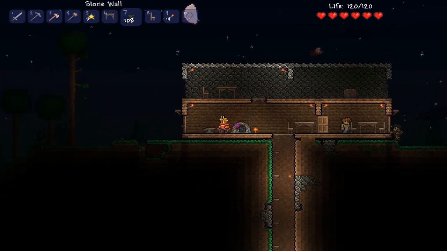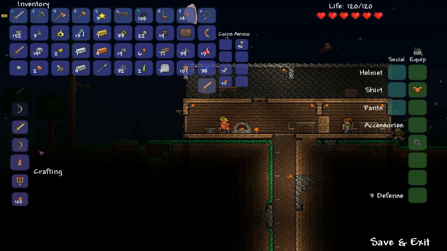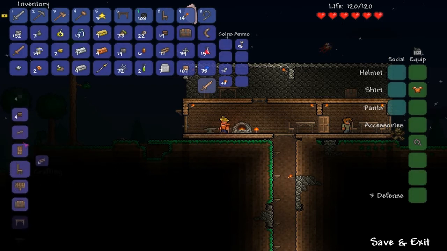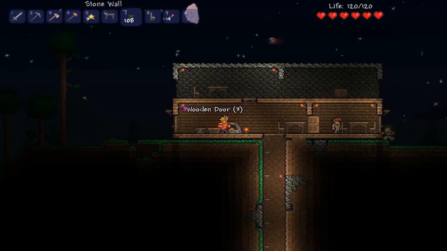Oh, I'm sick of this lag. Oh my god. Alrighty, let's make these doors. Ah, see the lag. There. 1, 2, 3. I said 3. 3, please. Thank you. I don't need those wooden walls. Get out of my life, wooden wall. Oh, lag.